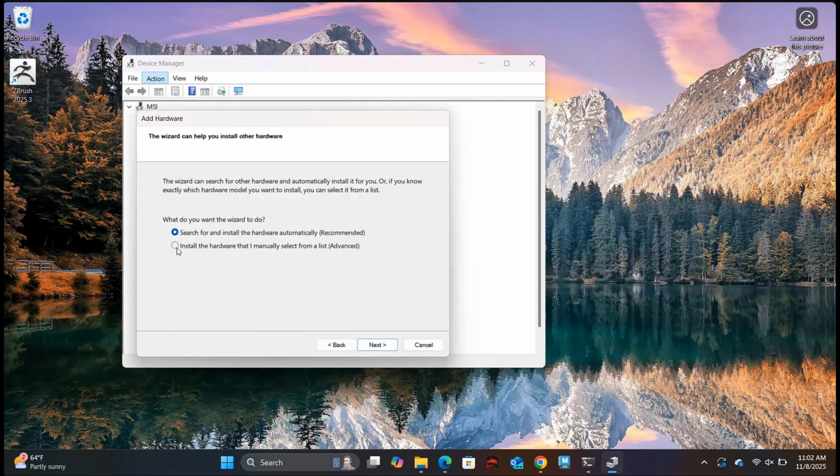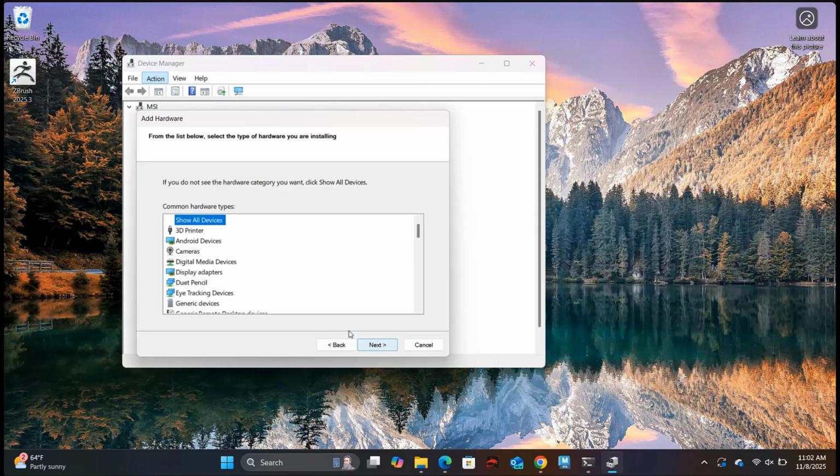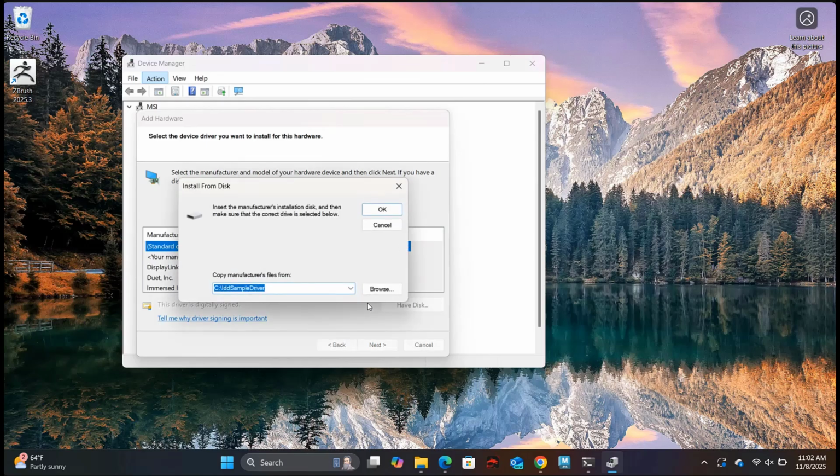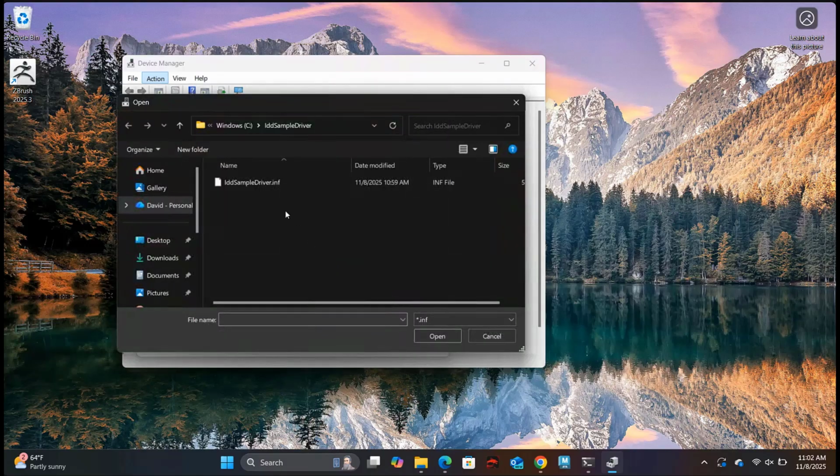I'm going to say install from hardware, advanced, and now I'm going to choose display adapters, click next. And now I'm going to say I have a disk. Okay. So if I have a disk, now I'm going to browse for it. So if I hit browse, now I can find it.